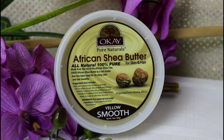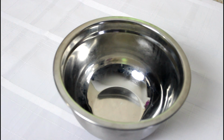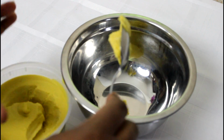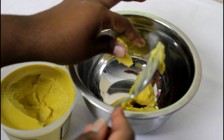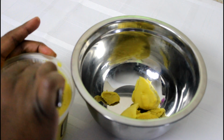Alright guys, for this recipe we're going to start off with our all natural 100% pure African shea butter, and this is the yellow smooth kind, and this is the OK brand. And I'm just going to take a few tablespoons of this because I have my little container and I want it to fit in the container. So one more good scoop of this.